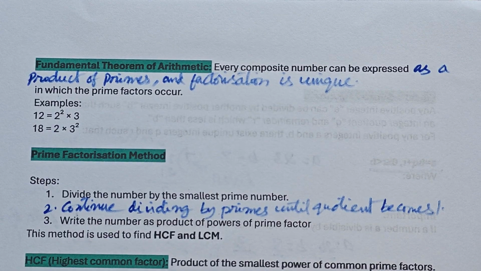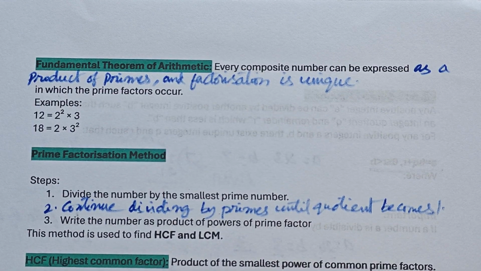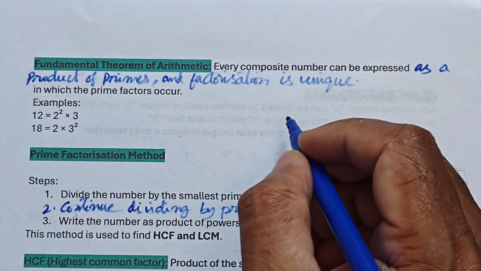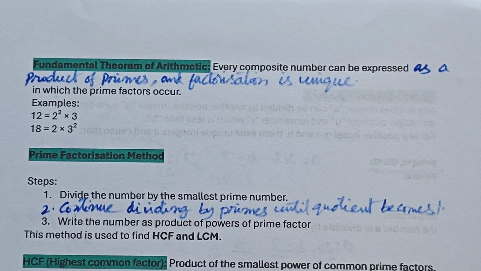Every composite number, we know what exactly composite numbers are, that means they have more than 2 factors. Such numbers can be expressed as a product of primes, and the factorization is unique irrespective of the order of those numbers. We have done a few examples also yesterday. So the same or similar examples we are going to try a little bit more. Yesterday, we learnt a few numbers like 5005, 7429, etc. We tried to factorize them. I think we have done even 140, correct?